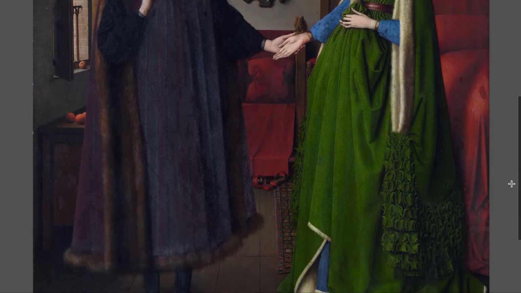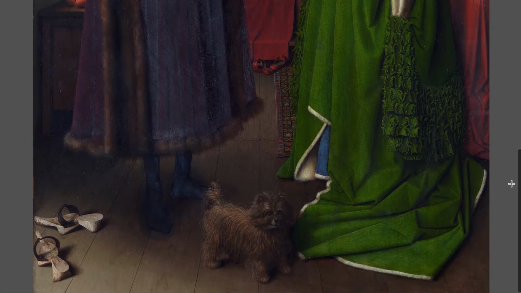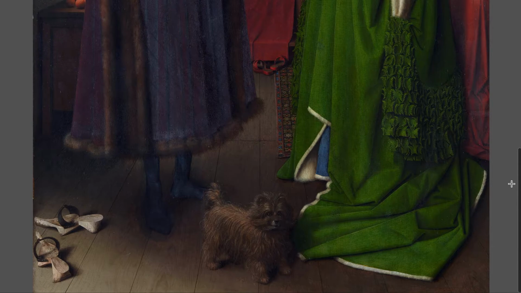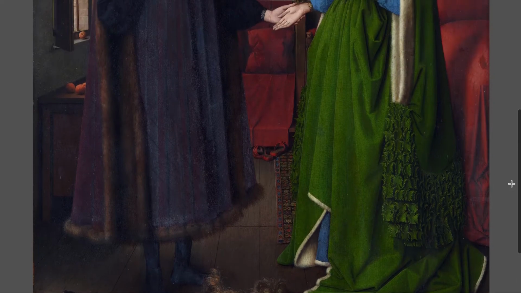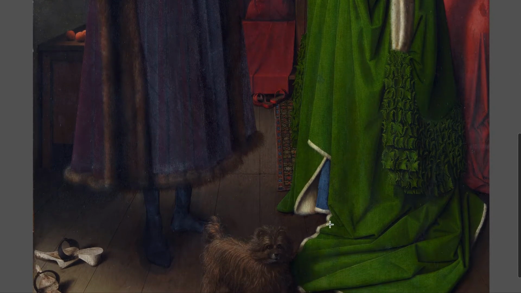How is it that this is the way it looks? Why does it look this way? The artist is clearly showing off his ability to render all of the details of the world, and showing that he has observed everything, and he has a tremendous amount of skill in manipulating paint to give these illusions.